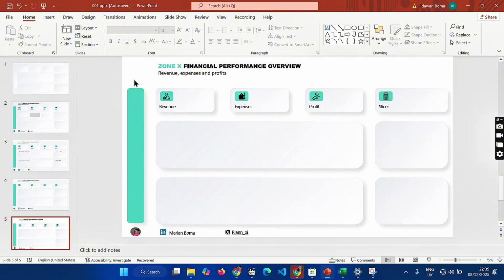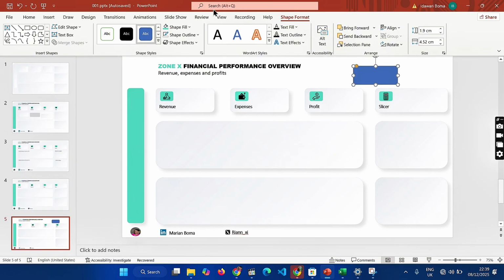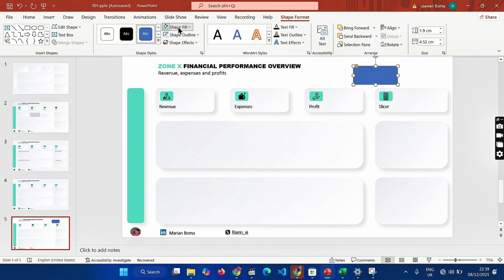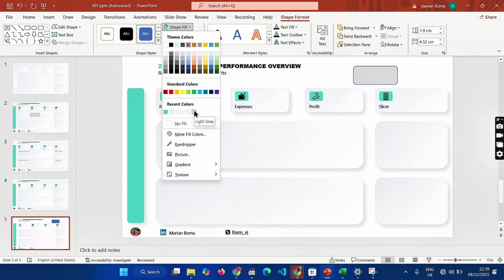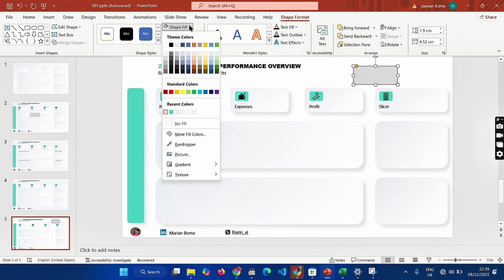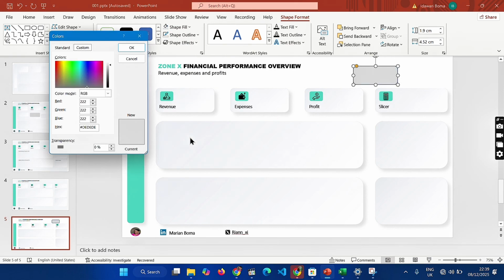I want a background, right? I want a background at the back. So I'm just going to come here, draw a shape, and I need this, right? No, let's adjust this.